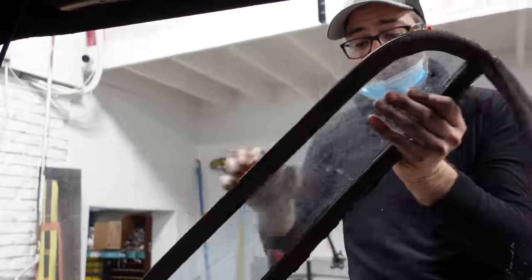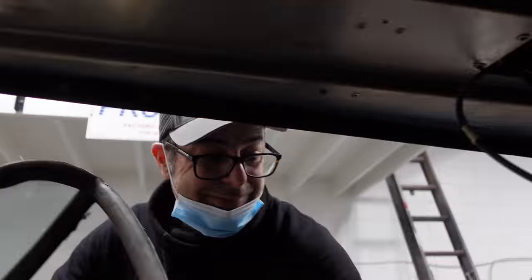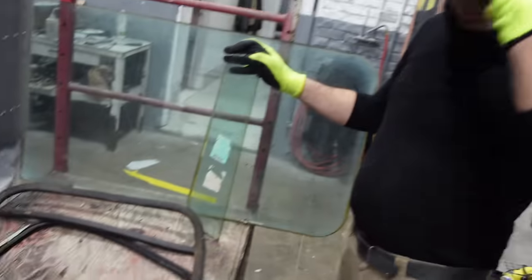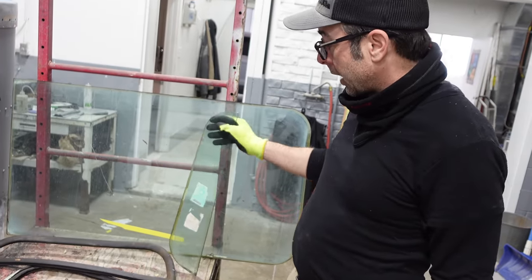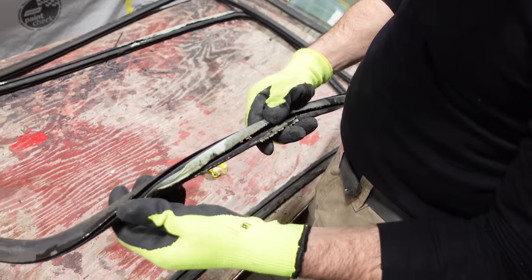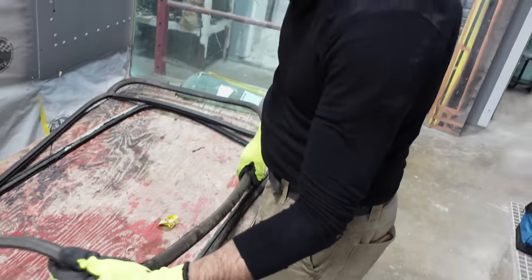It's laminated glass too. I wasn't sure. I thought maybe this might be tempered, or this is a modern cab. For its time. Yeah, for its time. So, doable? Yeah, we got the windows out. Didn't damage them any further than they already were. And the gaskets are in really good shape. I'm gonna take them back to the shop and clean them up and prepare them for reassembly.